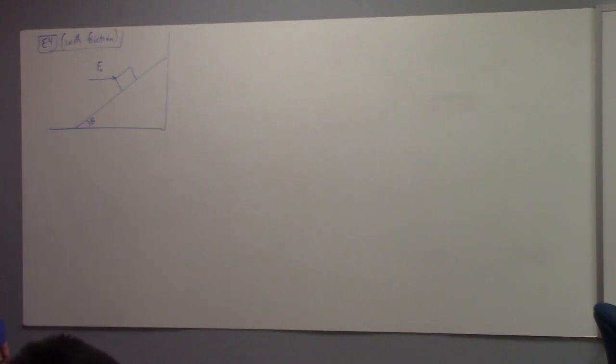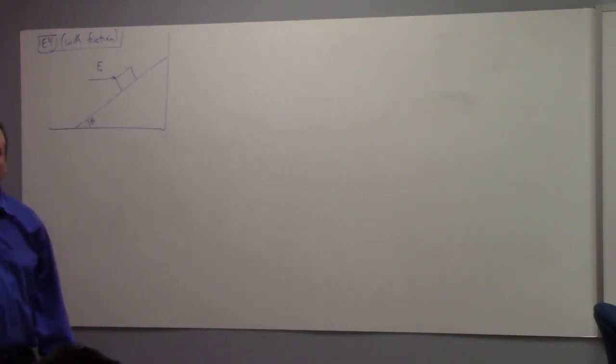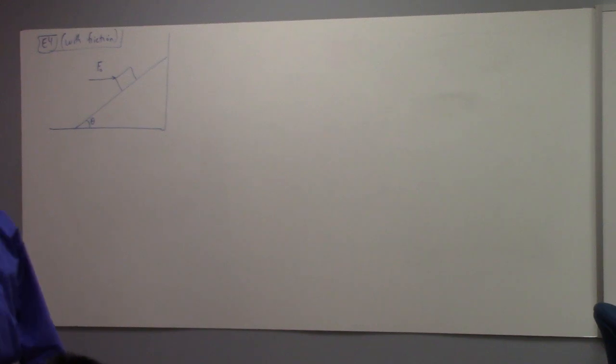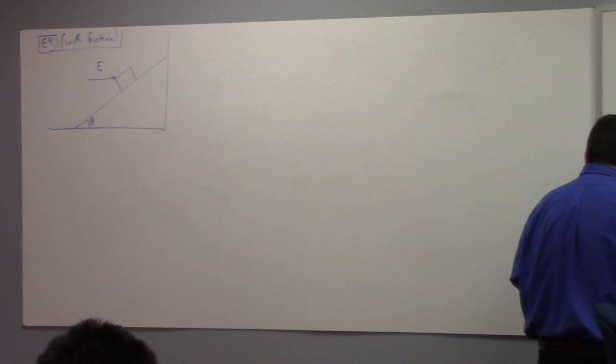All right. Then the question can be, what angle is the max angle we can go with before it starts slipping? We can ask that question again. For a given F naught, which is in this direction on the box, when does the box necessarily slide down the plane? This is the situation.